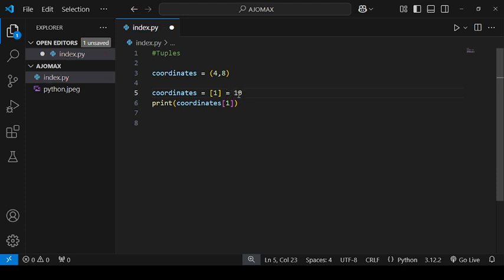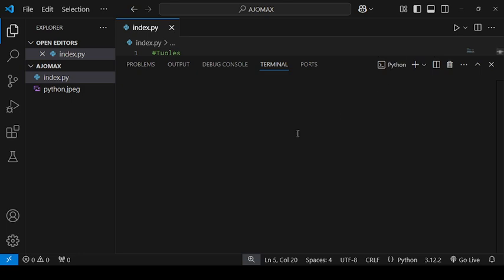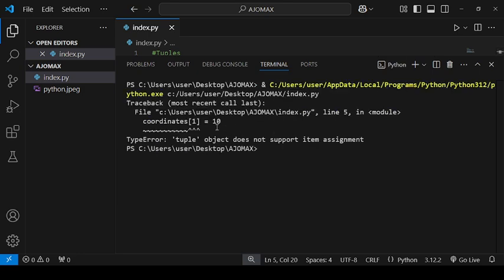What I'm trying to do here is simple. Sorry, we should not have equal sign here. What I'm trying to do here is very simple. I'm telling this system that at point 1, I want you to change the character at point 1 to 10. So that is what I'm trying to do. I want to really check if that will work. So when you run this program, definitely you will get an error. Python will give you an error. That means tuple object does not support item assignment. You cannot alter information stored in a tuple. It will remain the way it is.